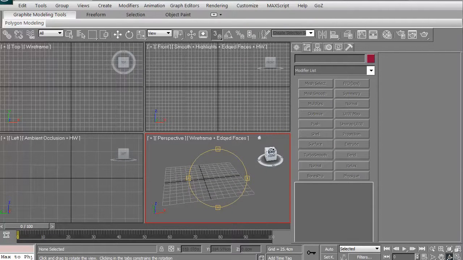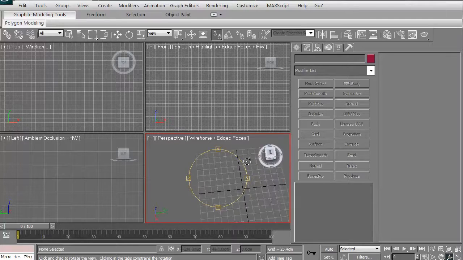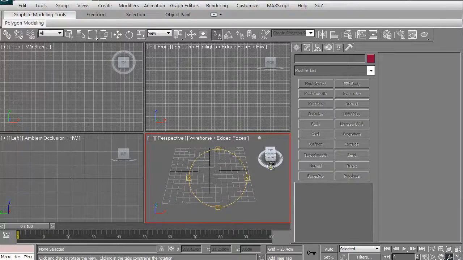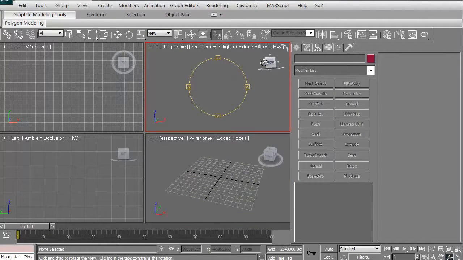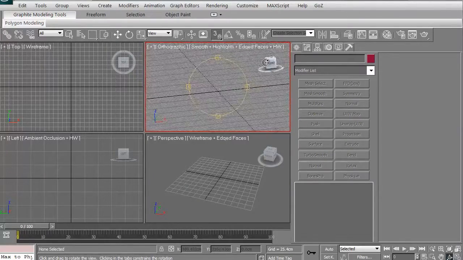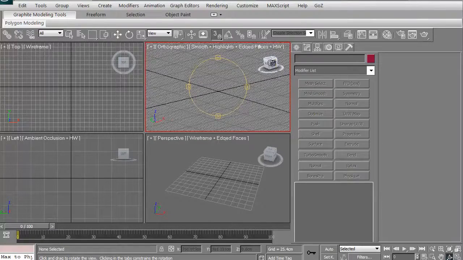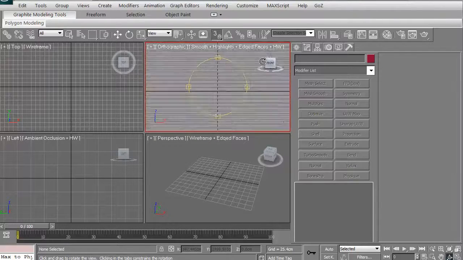This is our move gizmo. It allows you to rotate around your scene. You can actually grab the ring and rotate it on an axis, which is good. Or again, you can just rotate around. You can do this in any of the scenes. You can tilt it in a particular direction, or just rotate it around. If you do it in the front, you can rotate it around that way.